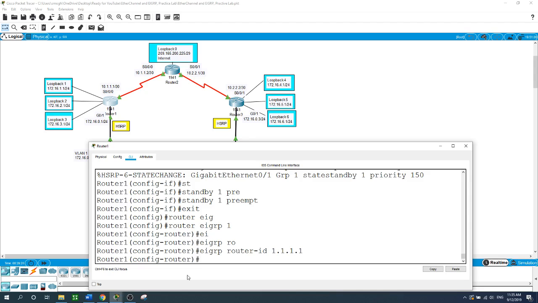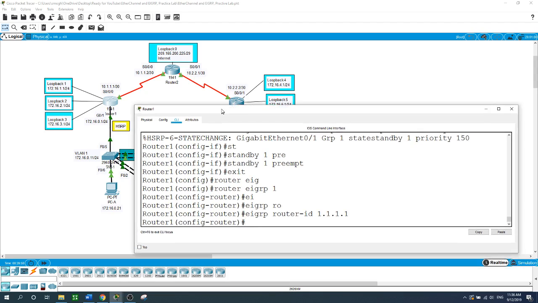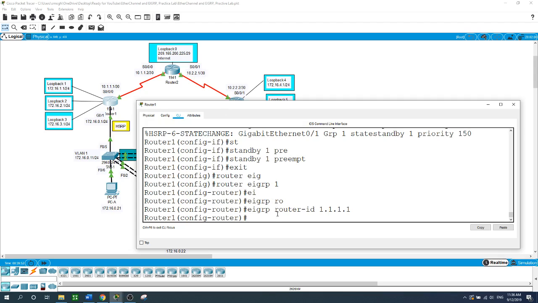So here on router 1, we have the network of 10.1.1.0 connected to router 2, and we have the three loopbacks, and we have this interface on gig 0/1. So the command goes like this: the network of 10.1.1.0 0.0.0.3.